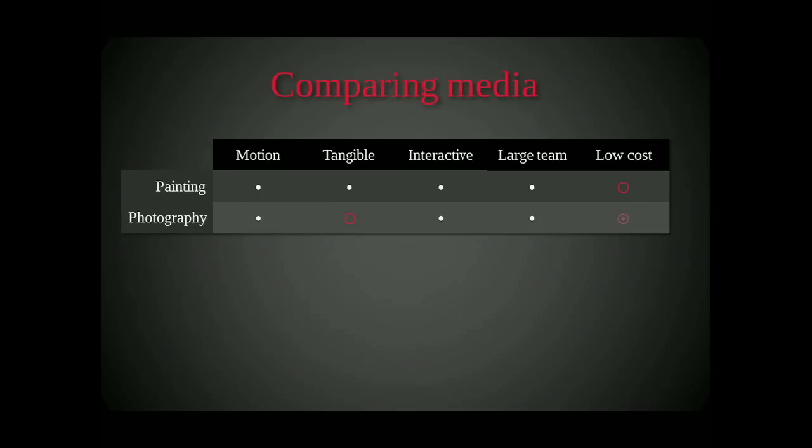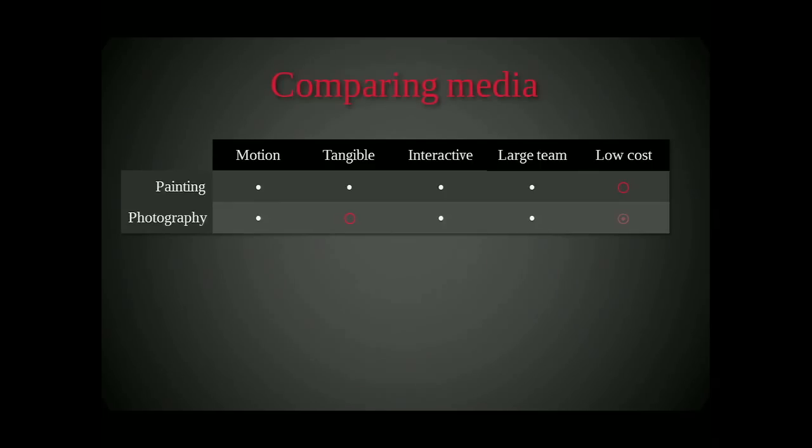Now, if we compare it to photography, well, first difference, it's an actual tangible thing. You're going to take a picture of something that actually exists. So what does this change? First, it's easier. If you want to, say, have a portrait or something, it's easier to take a picture of someone than to actually paint it. But on the other hand, you're going to have limitations in terms of what you can do. You are sort of bound to reality. You cannot do things that don't exist, or you can try to do that, but it's going to require a lot more work to do something abstract or something impossible than it is, well, when you create it from scratch.